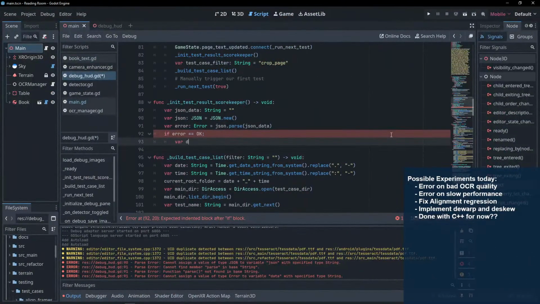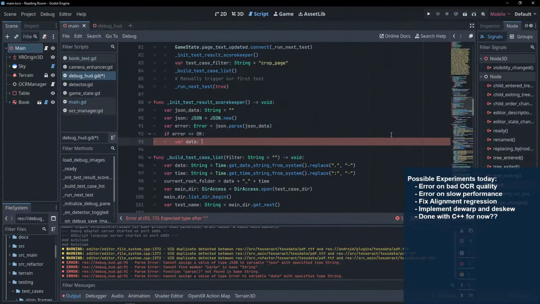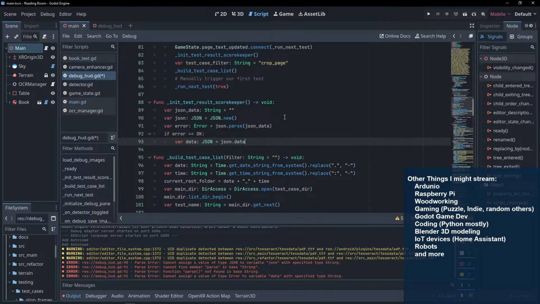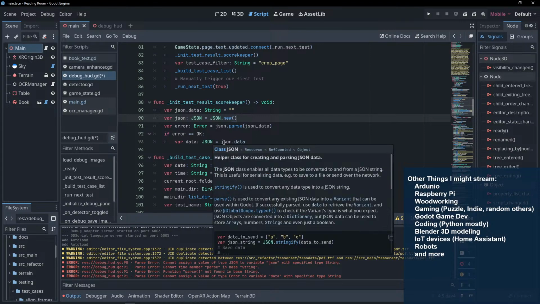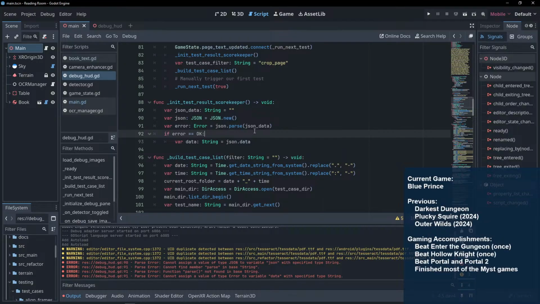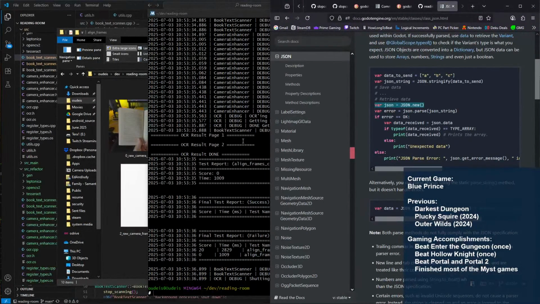We'll do var data JSON equals JSON.data. Is that true? It is a string, but it's not. Type array. Unexpected data.